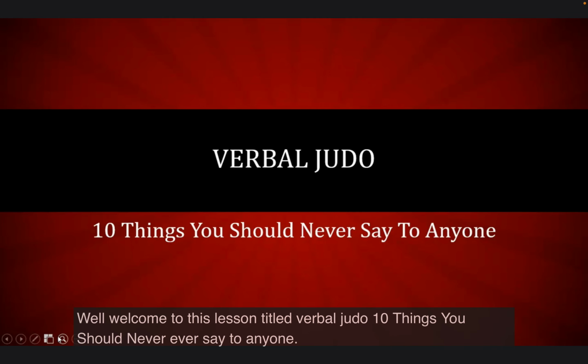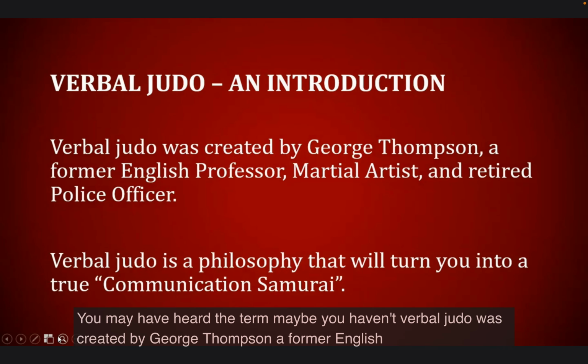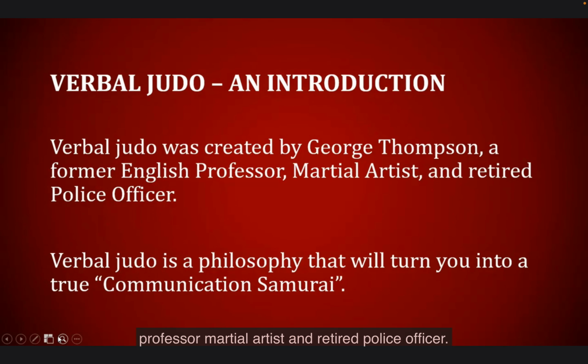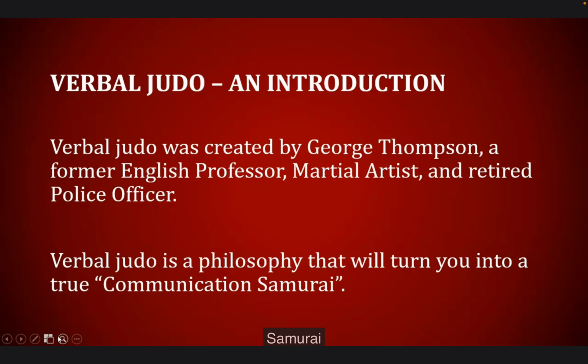Well, welcome to this lesson titled Verbal Judo, 10 Things You Should Never Ever Say to Anyone. So what is verbal judo? You may have heard the term, maybe you haven't. Verbal judo was created by George Thompson, a former English professor, martial artist, and retired police officer. This is a guy after my own heart. Verbal judo is a philosophy that will turn you into a true communication samurai.